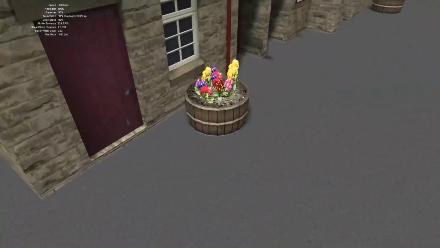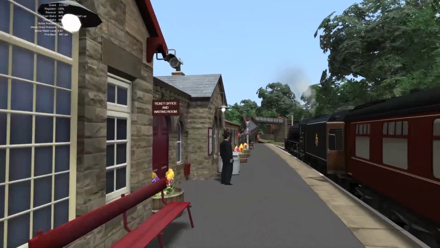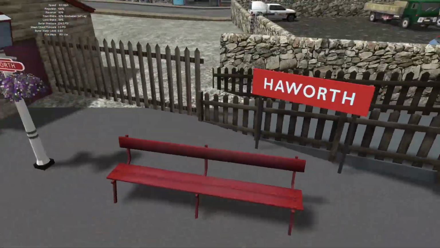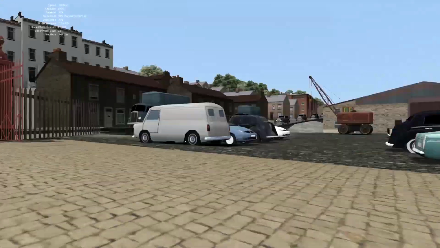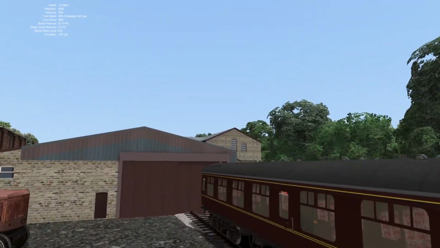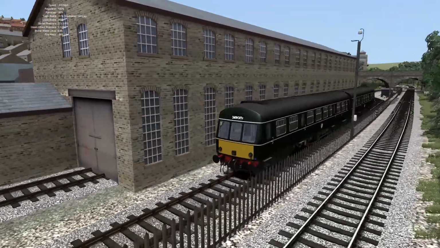So this is Hallworth. Custom buildings, signs, benches, traffic. Yeah, we've got traffic on the roads, look, that all goes along there. And this is the shed area. So this is like the main shed where all the locomotives and stocks are stored.